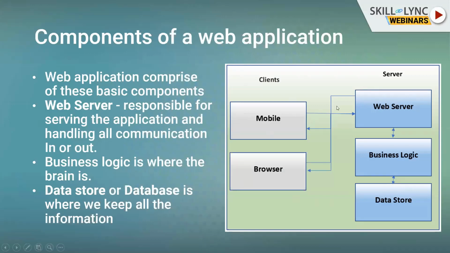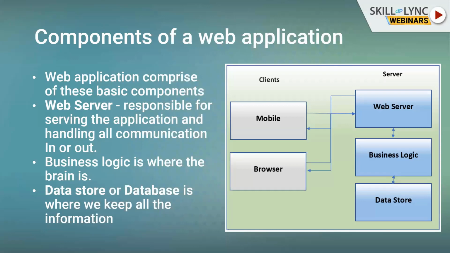Okay, so focus your attention on the diagram. There are two main components, a server and a client. A client can be a mobile phone or a browser, depending on which device you're trying to access the application from. A server, on the other hand, is a single unit sitting somewhere, could be in any data center or a cloud center, or maybe running from my own home. So a server is basically a centralized place where the web application is running, which is listening to the incoming traffic, trying to understand all of that, and sending out a response.